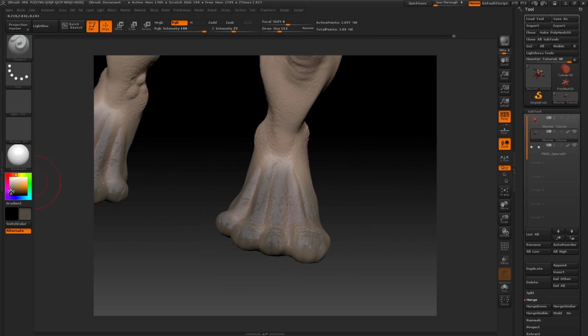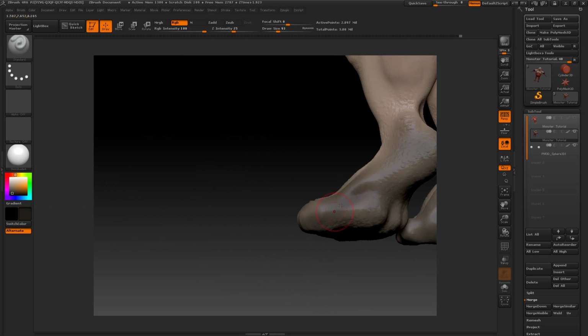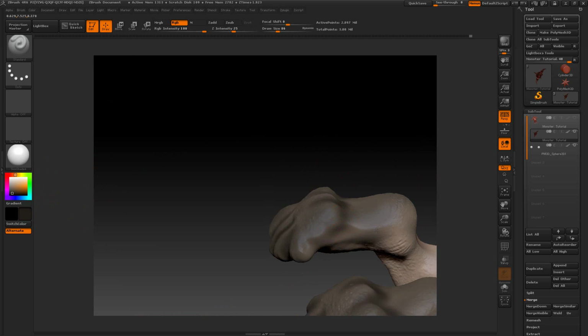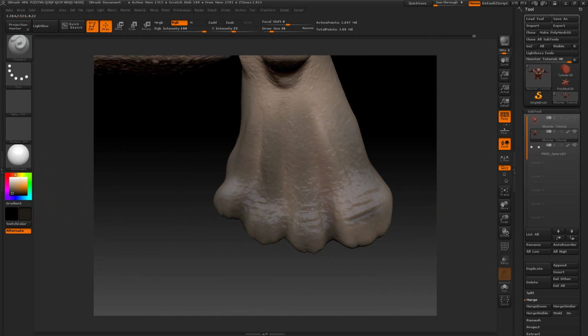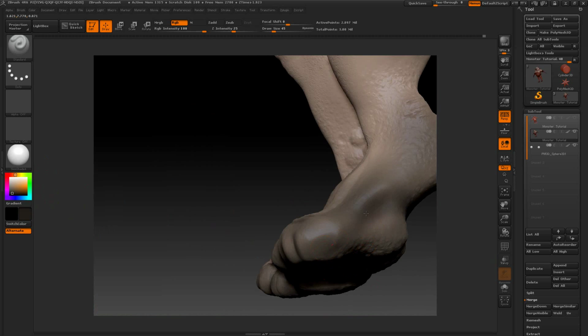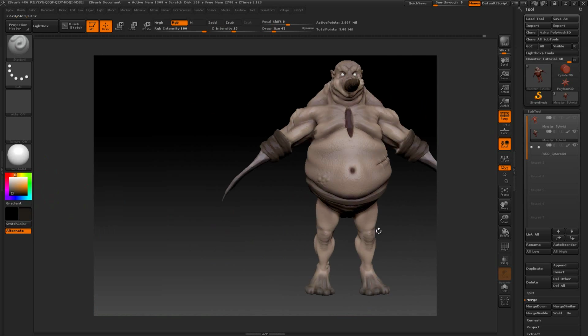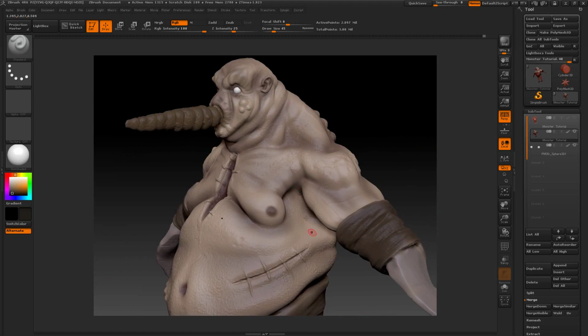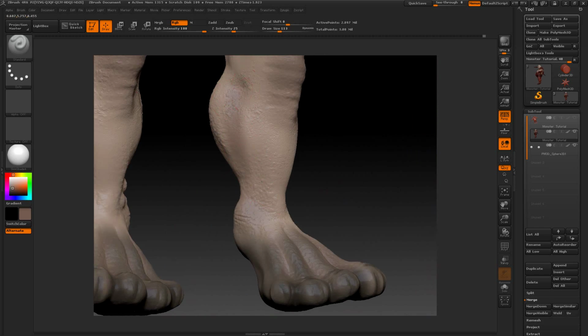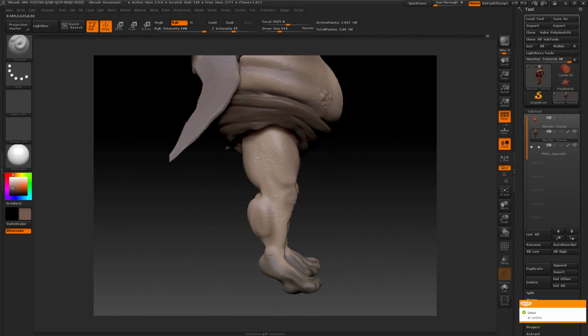Sometimes you want to add contrast and make some parts different from others. So like his tentacle there, it's kind of like this greenish yellowish color, just add some different color value from the rest of his body.